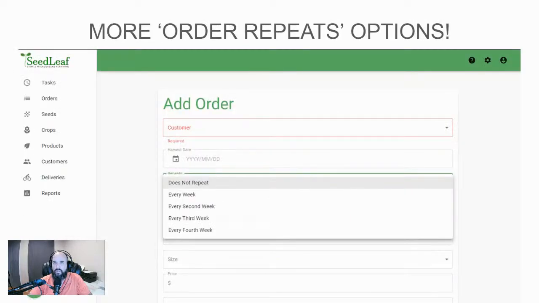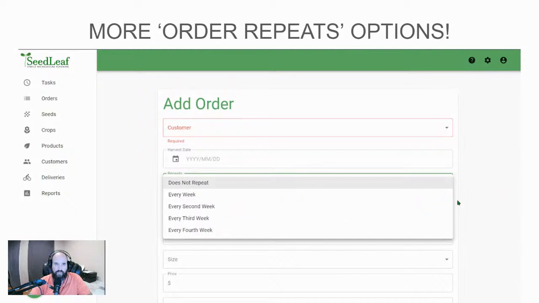Yeah. So when entering orders, it's now an option to add orders that repeat not only weekly, every week, or every other week, but now you can add orders even for the third and fourth weeks. So you can add it every week, which was what we love to do. Every second week, so every other week.